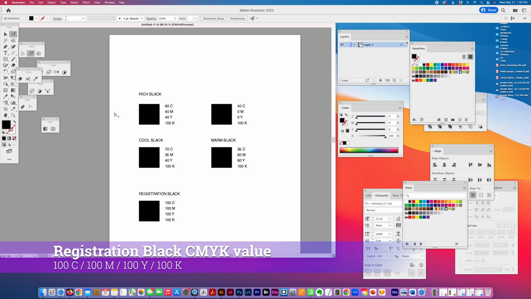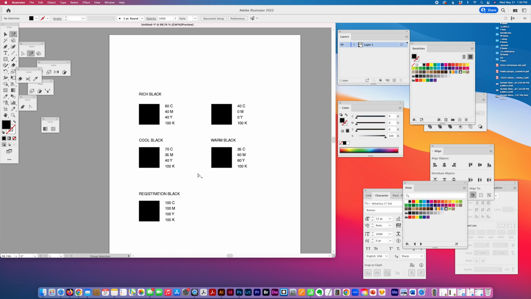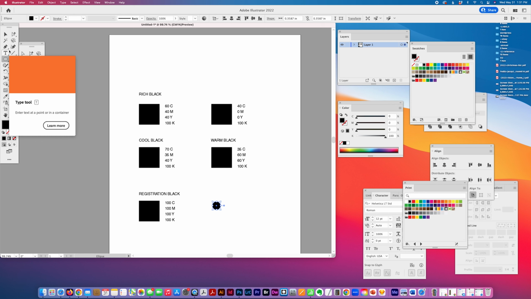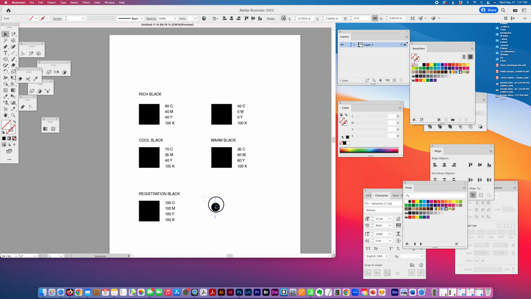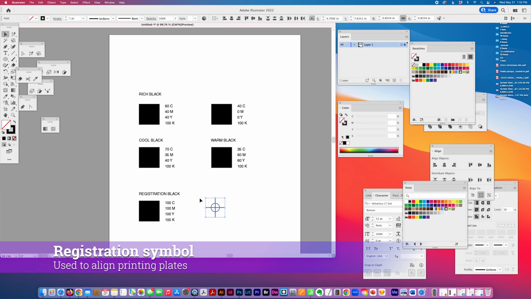So for example, if you had a crop mark or a registration mark looks like this. And registration black will print automatically on these separate print plates. So this automatically prints registration black.